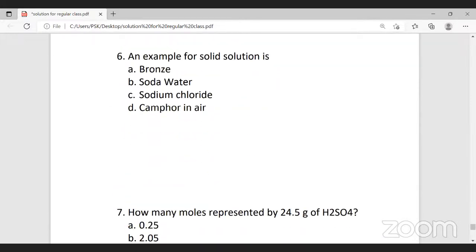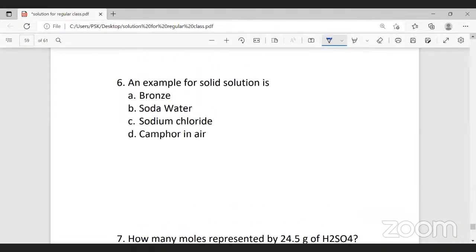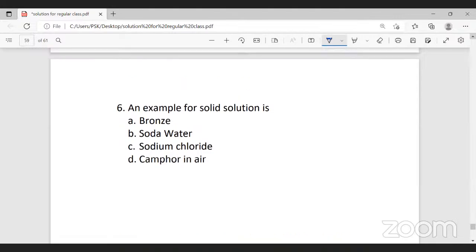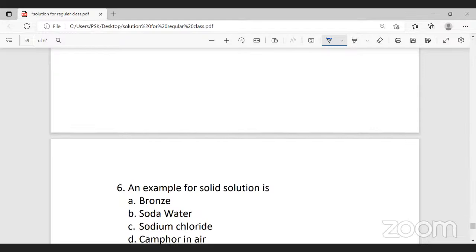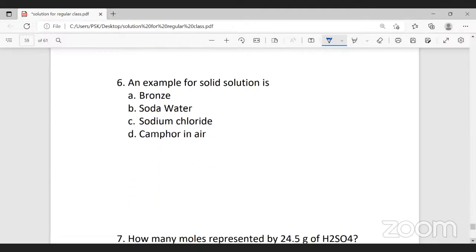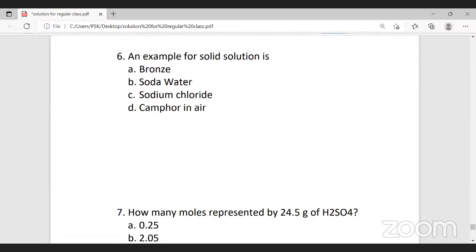Sir, can't hear you, sir. Sir, couldn't hear you. Now can you hear me? Sir, your voice is very feeble. It's raining, so there will be an internet problem, but I can hear you very clearly. Others can hear, no? Yes, sir, you are audible. That means it's a problem with your network, Ajay. Yes, sir, let me check.